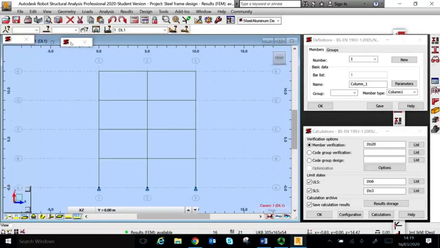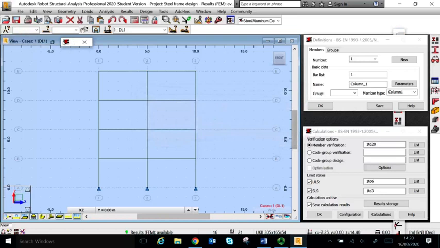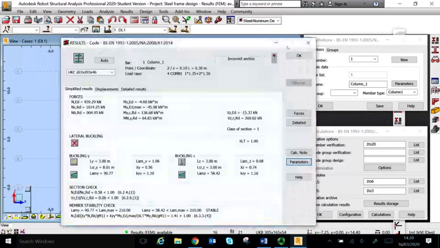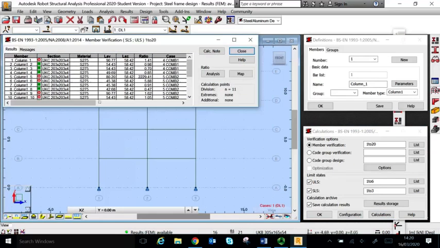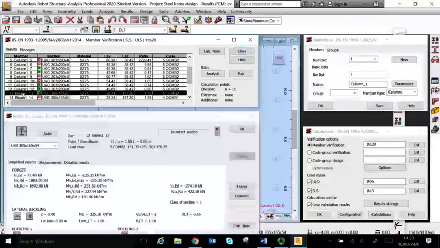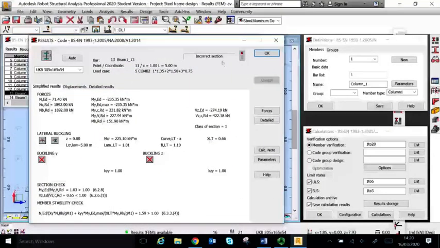There it is. Okay, so these were the results. And where are my results hiding? Do the calculations again, and looking at the beam 13. So now for the beam, it says incorrect section.